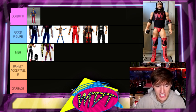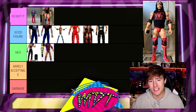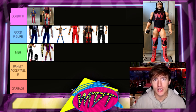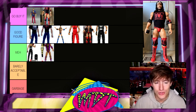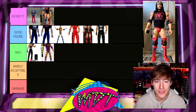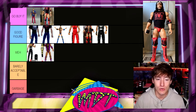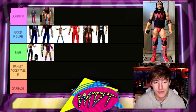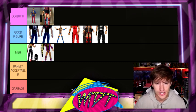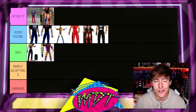Also of the Legends line, we have the Legends Scott Hall. I love this figure — I'm going to put it in Go Buy It. I know that his trunks are a little bit different here compared to the Elite 51, but I love the cloth shirt that you get. I actually like the head sculpt that we got on the Legends figure a lot. This is a figure that I ended up getting a few of because they were on clearance — I had 11 Scott Halls at my Target and they marked them down to five bucks a piece. It was too good of a deal to pass up. So I put Scott Hall there in Go Buy It. I really like that figure.